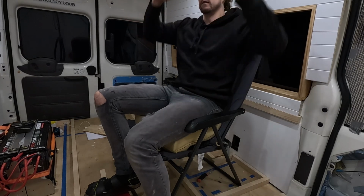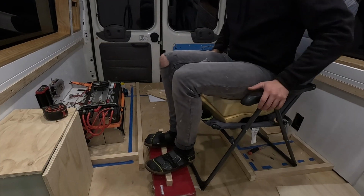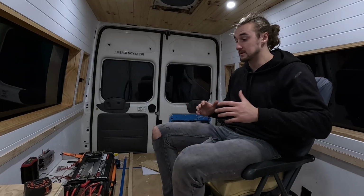And this is still pretty good. I've got a fair bit of clearance up top for my head. I've got this on the floor at 100 mil high, so I get a feel for where it's all gonna sit. And to be honest with you, this is super comfortable.